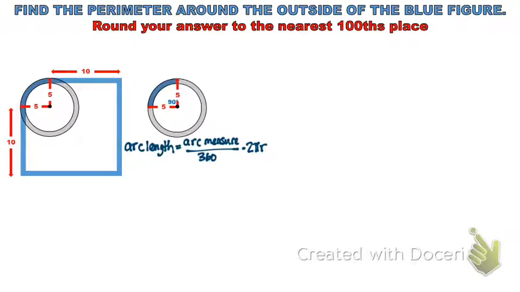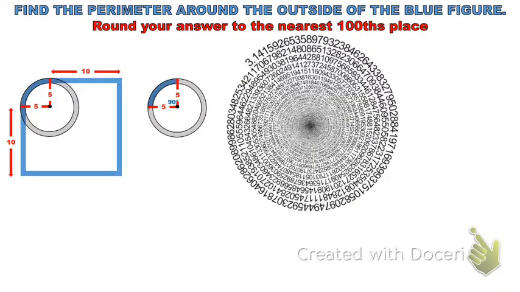When people look at that formula and they see the pi symbol, people think that the problem is harder than it really is. That pi symbol is saving you tons of time and effort. Pi is an irrational number. You need to use pi whenever you're trying to calculate a measurement involving part of a circle. But if you had to write down all the digits of pi, you would never be able to write them all down. It's an infinite number of digits.